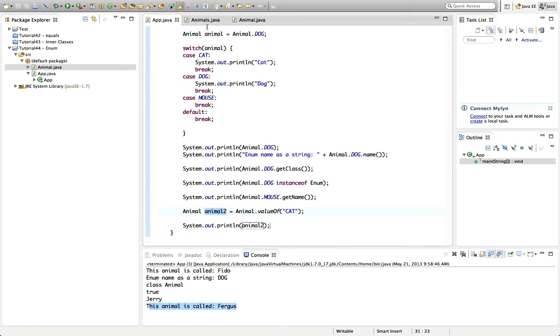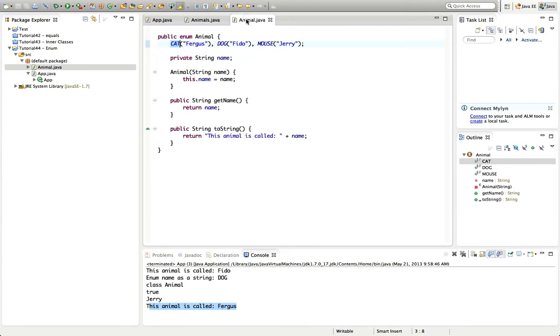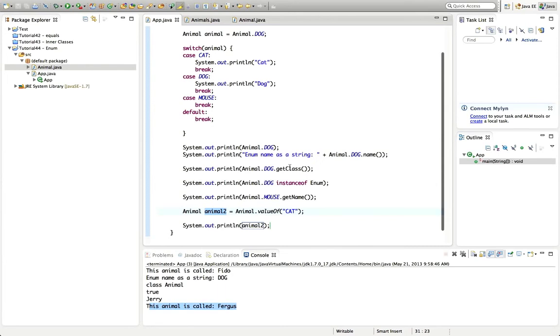It's really important to realize that these are not strings, these are special objects. We think of them as enum constants, but I can turn them into a string using the name method. Where did I use it? It's here.